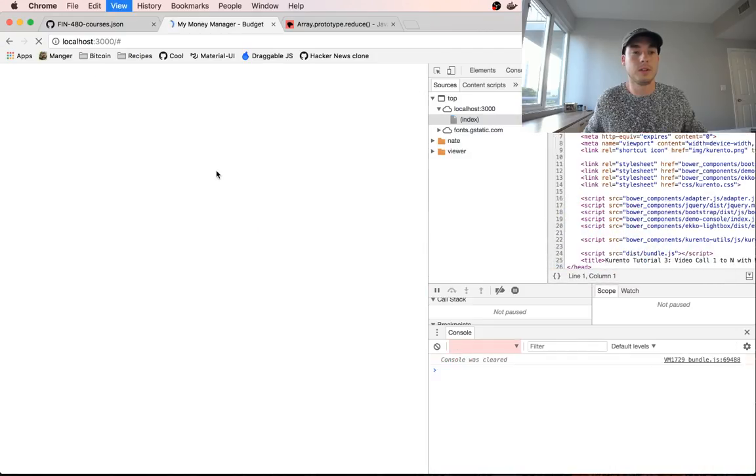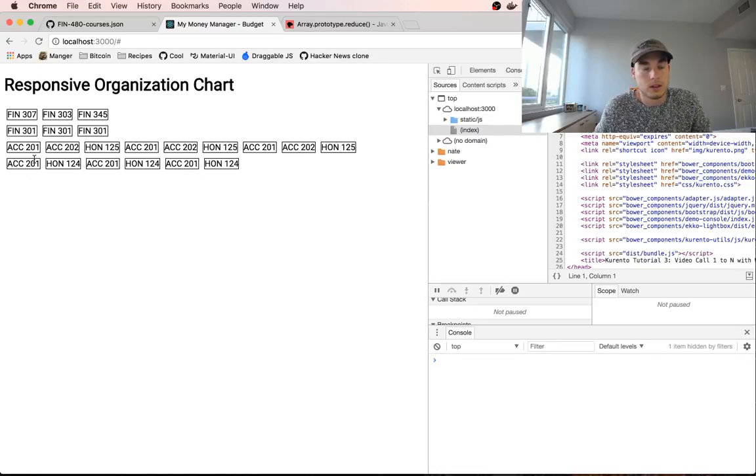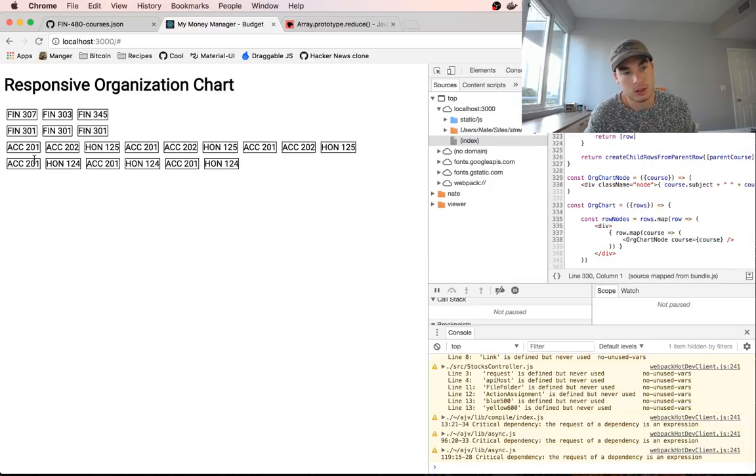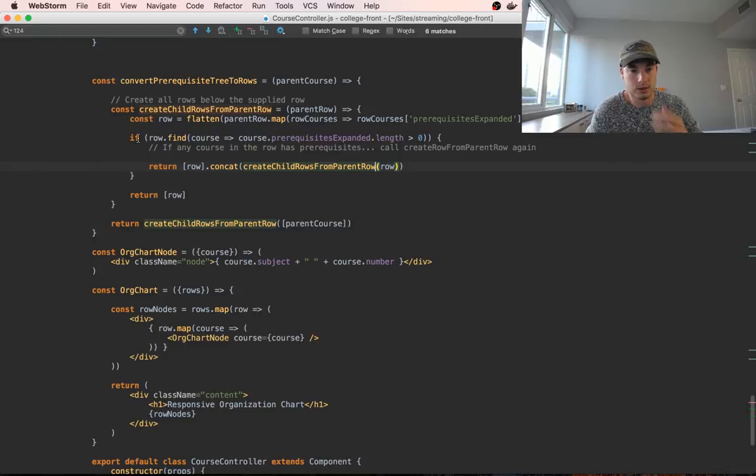Forgot to rename that there. So we don't see our first, we don't see the parent row. Oh yeah, what was I thinking?